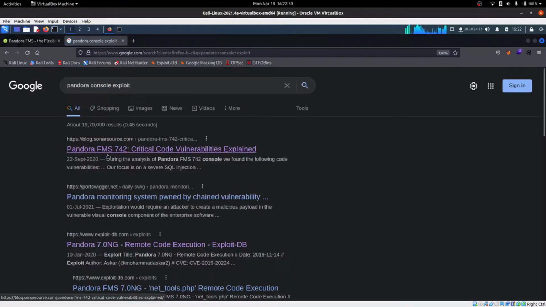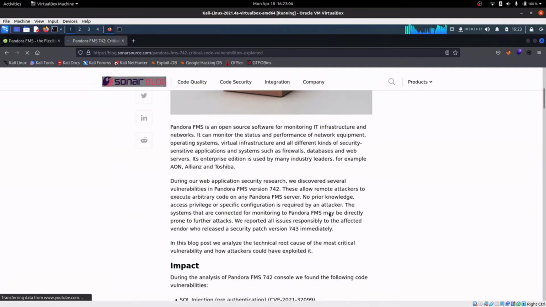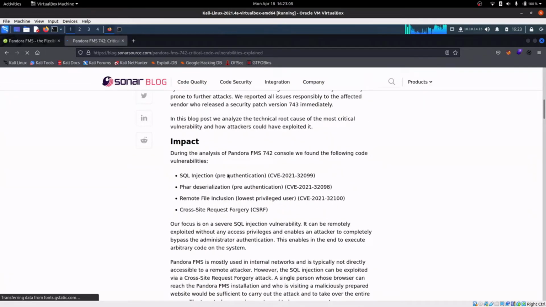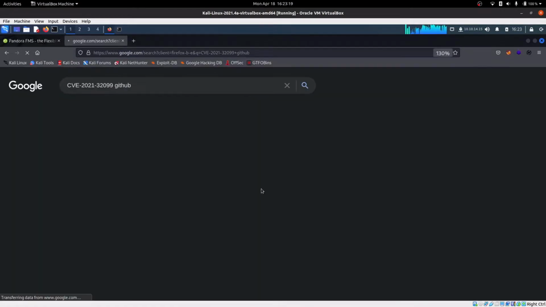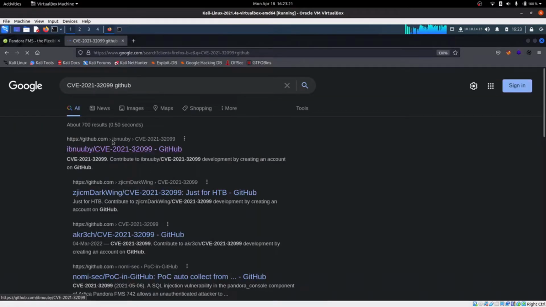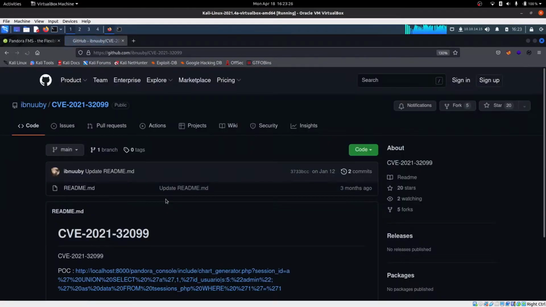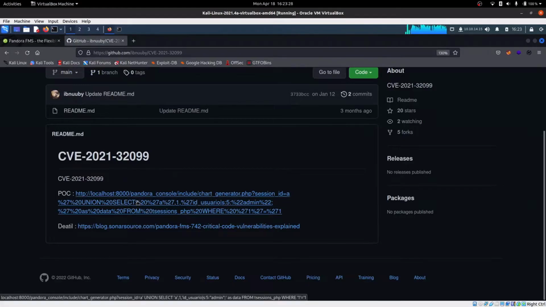So here there's a critical code vulnerability, a blog written on it. Let's check. There are multiple vulnerabilities. We'll try the SQL injection. So here we find one. It's URL encoded apparently.